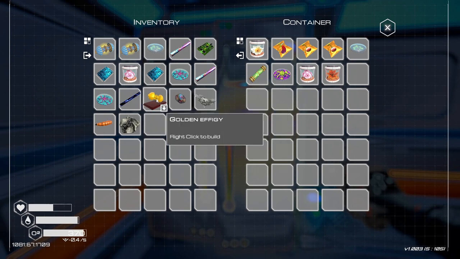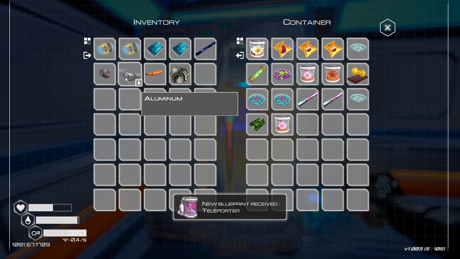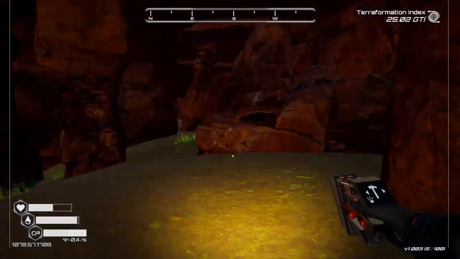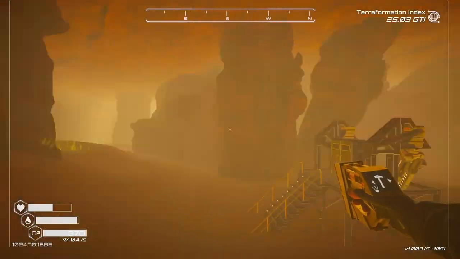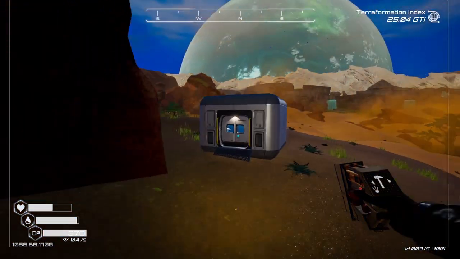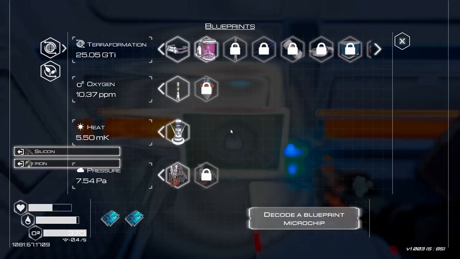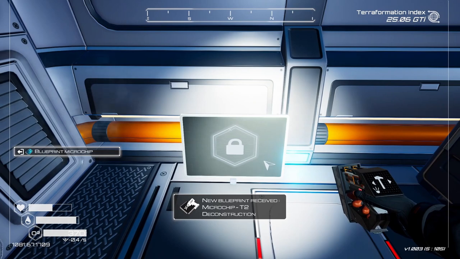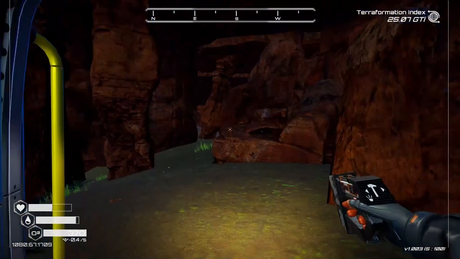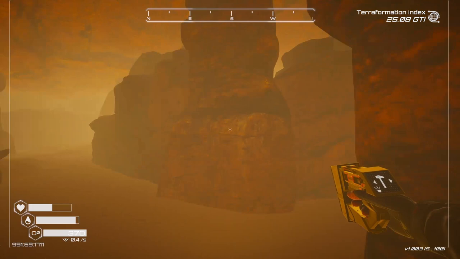No, but we got a lot of goodies. Let's drop them. We got a teleport there. Amazing. Silicon. I think our miner has some silicon inside of it. It should. Yeah, it has. Which is just amazing. Let's put down that one. Decode. Oh my god, tier 2. Yeah. Construction menu filter. I don't know what that one is, but it is something, you know?